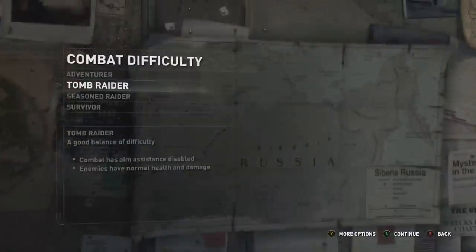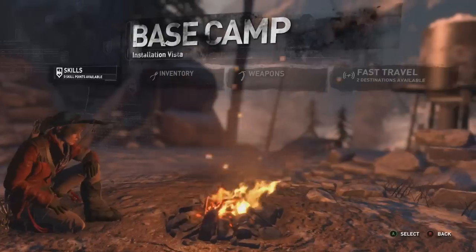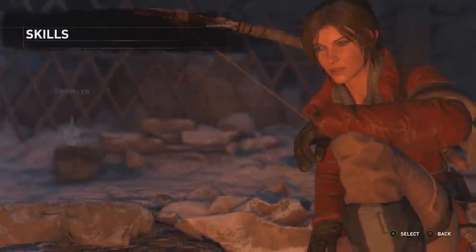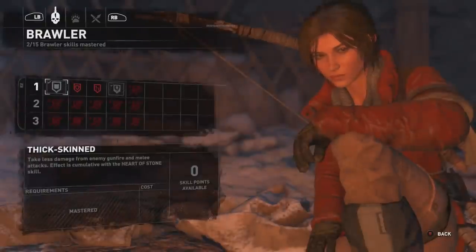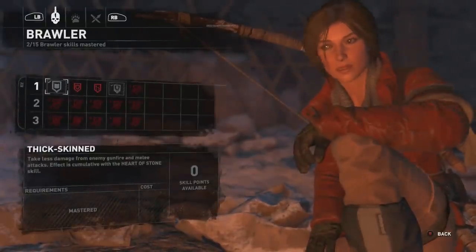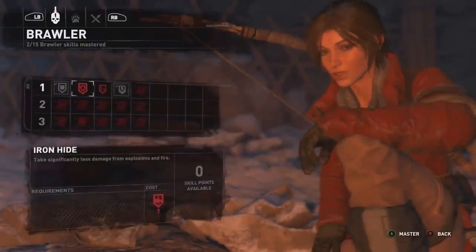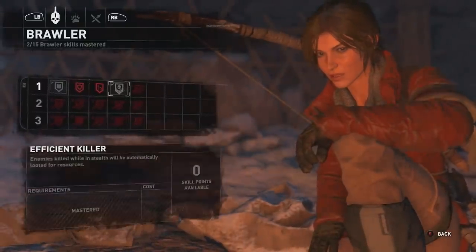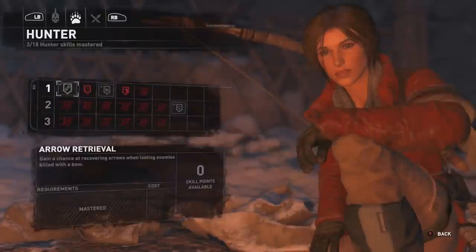Let's go ahead and get started. Okay, here we are. Let's check out. Okay. Let me go ahead and show you the skill tree. So there's a Brawler, Hunter, and Survivor. So Brawler, the first skill tree is what I put points in is Thick Skin, take less damage. Then there's Ironhide, Dodge Counter, Efficient Killer, and Duelist Reflexes.